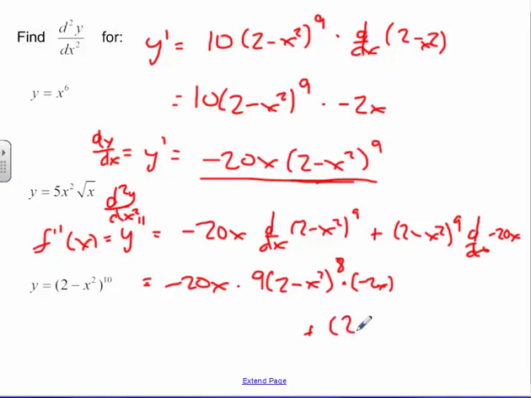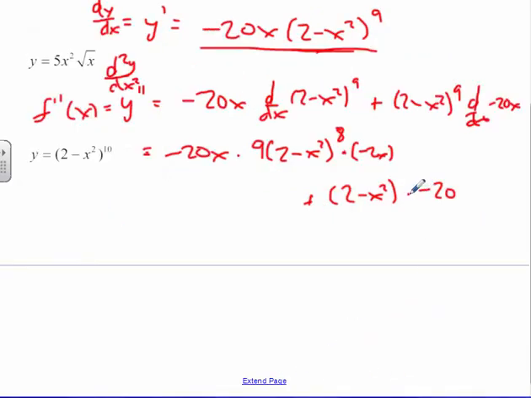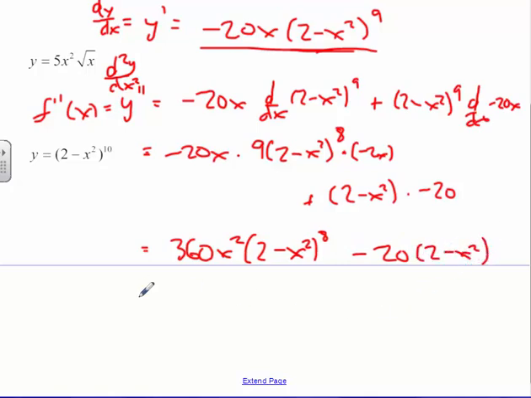So, all right, and then the derivative of this guy right here is minus 20. You might even see here, like, I need to make sure I'm really clear that's a times minus 20, not just a subtract 20, because now I'm going to want to clean this up a little bit. 20 times 9 is 180, times by 2 should be 360. So we should have 360x squared, because this x and this x will multiply by each other. You'll still have the minus 2x squared to the 8 left over. And then for the last little bit, you'll have minus 20 of a 2 minus x squared.